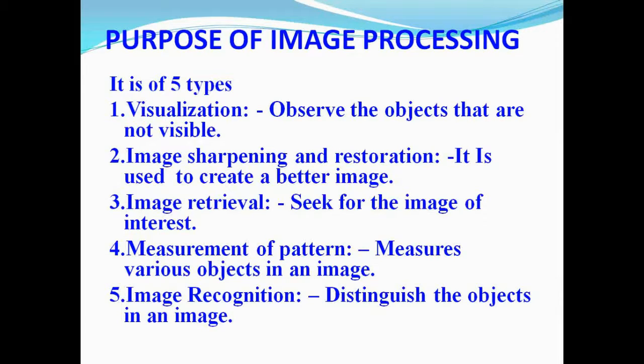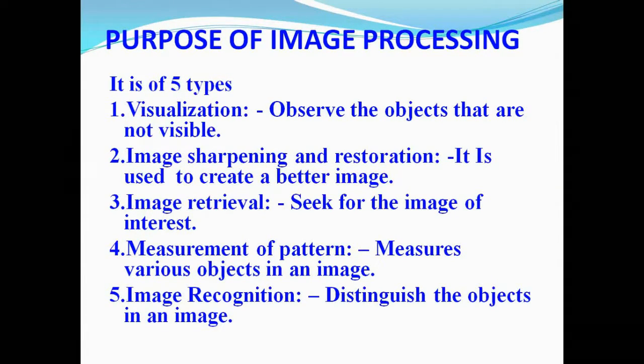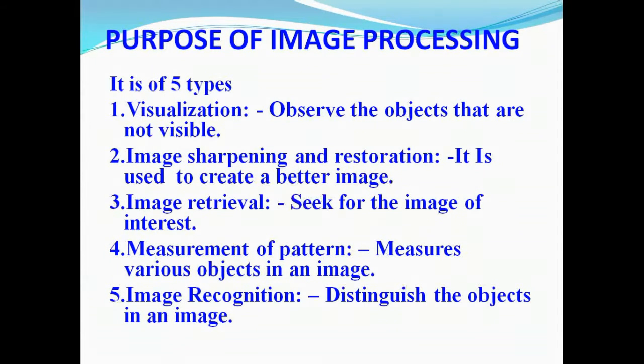What is the purpose of image processing, and why should we use it? Generally the purposes fall into five types. Visualization: observing objects that are not visible. Some things, such as text, may be embedded into the image and not be visible. If you want to make them visible, you should use image processing techniques.